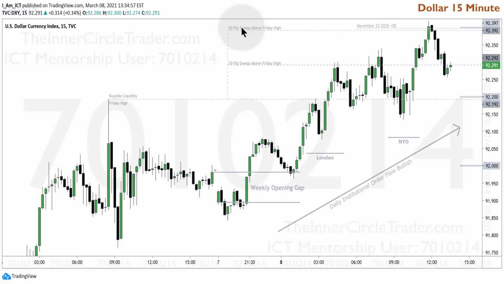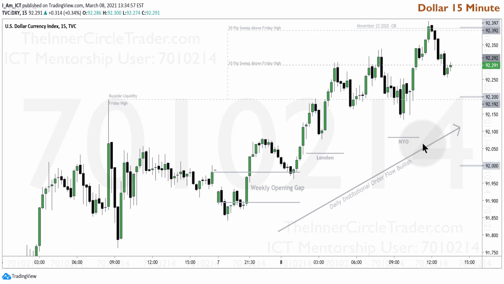Think about what I've taught you on the higher time frame, what I've been telling you on the weekly and weekend commentaries. I'm giving you the bias on those days, what we're focusing on. Well, we've been wanting to see higher prices on dollar, and you can see that we did in fact have daily institutional order flow that's been bullish. So while we're in these lower time frames, try not to lose sight of what the higher time frame chart was drawing price up to, in this case up to.